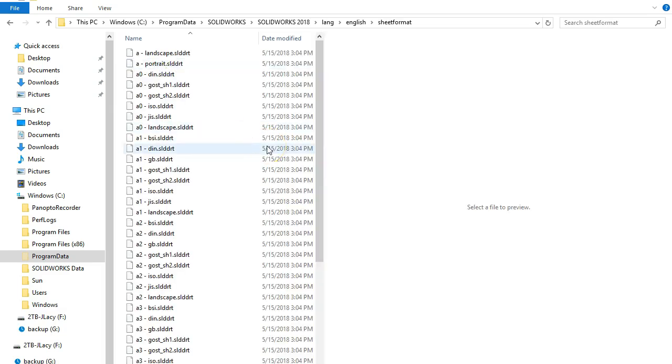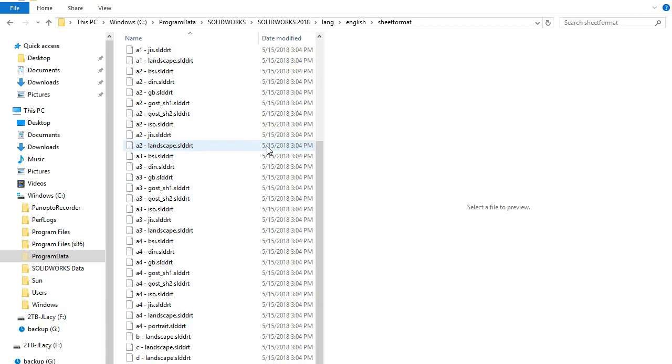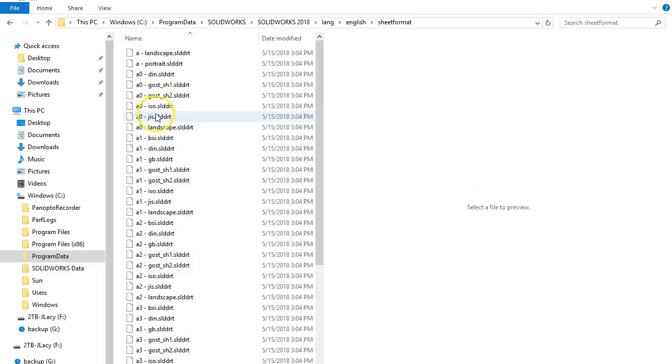Under the sheet format, the problem is that you have every sheet format for every standard. So the DIN, well, you name it, ANSI, the ISO, they're all in here. Part of that problem is I'm not going to use 90% of these.